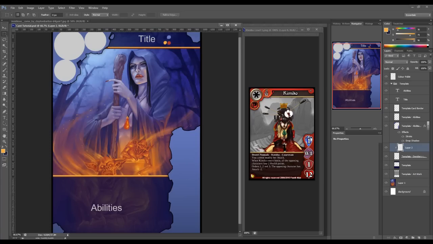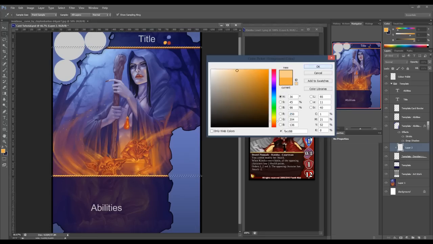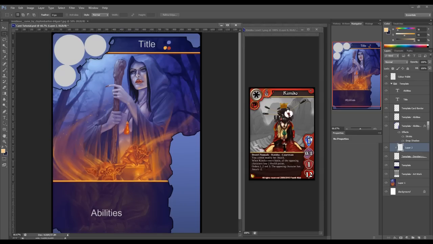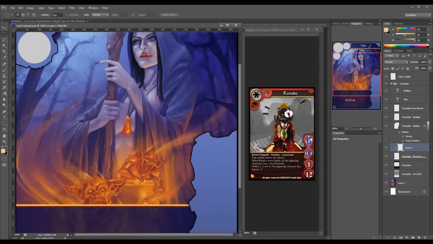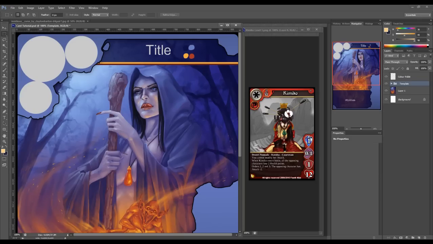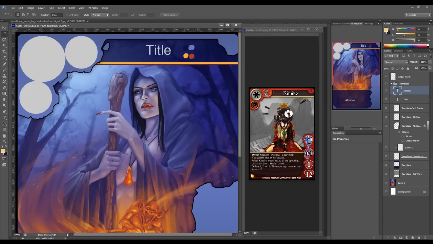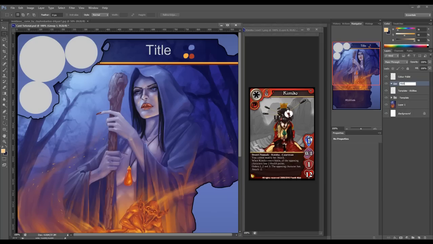I think I picked about a 3 or a 4 for this particular example, and then I just added a drop shadow to that layer, and that was pretty much it. That's how I got that effect. Of course, to get that to work properly, that layer has to be separated from all the other layers, and its position needs to be in the appropriate place on the hierarchy in the layers menu.